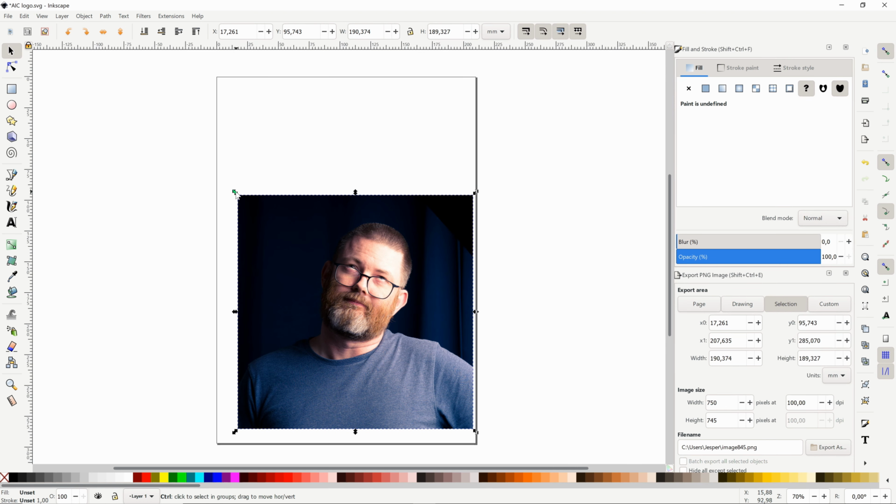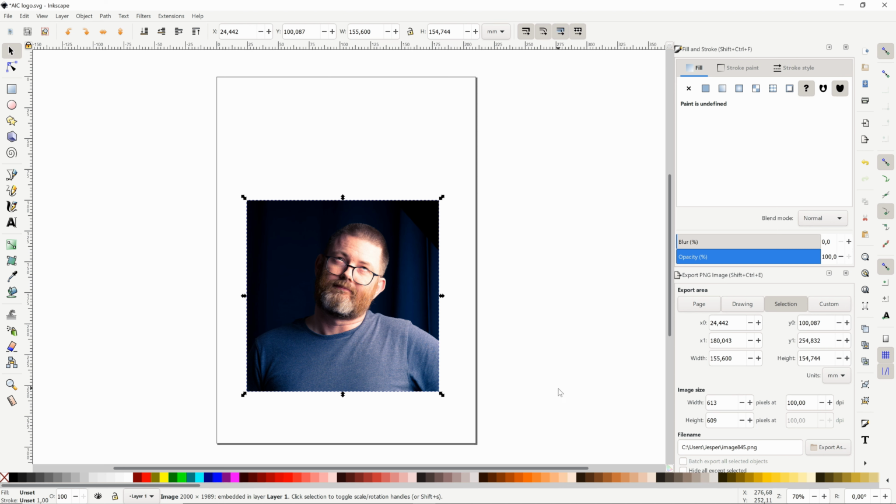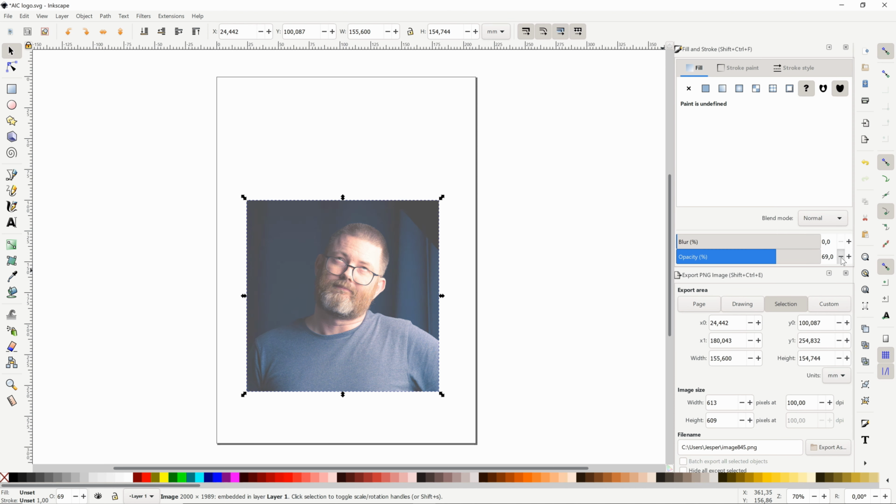Okay, so after bringing the picture into Inkscape, it will be kind of difficult to do an outline on such a dark picture. So the first thing I did was bring down the opacity just to make it a little bit easier to trace the form.